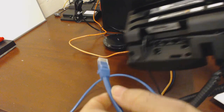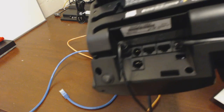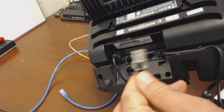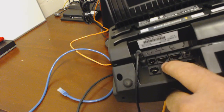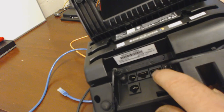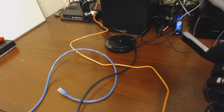All right? And then, you may or may not have this, but if you have another cable that's going from the phone to your computer, it goes into the spot marked computer. The most common thing I see is people move things around and they get those two plugs mixed up. So from the wall goes into the network, and then if there's another cord going to the computer, it plugs into the spot marked computer. Not everybody uses a cord. Not everybody uses two cords.